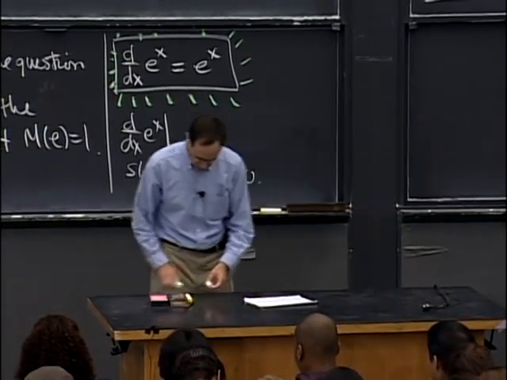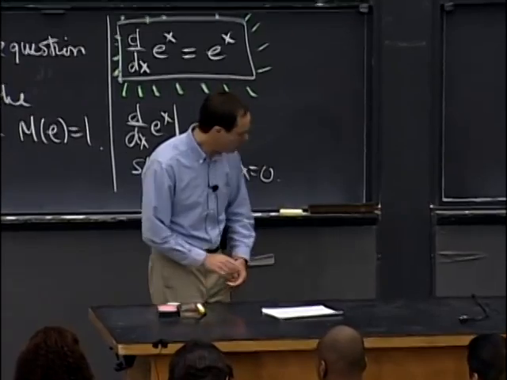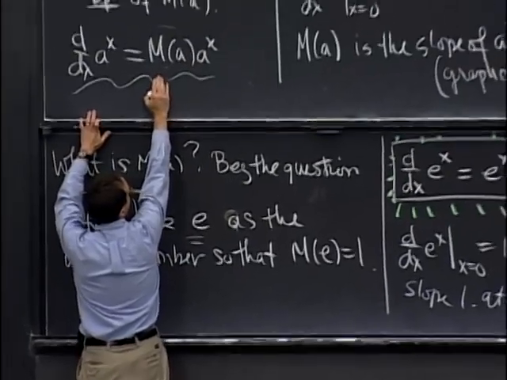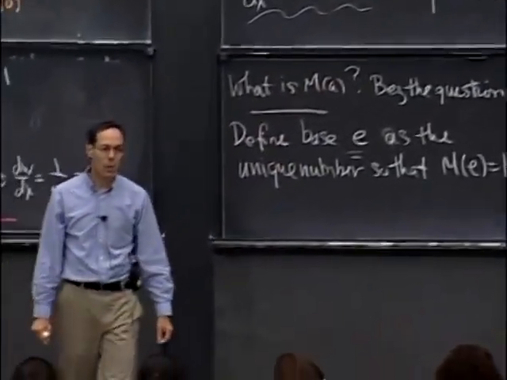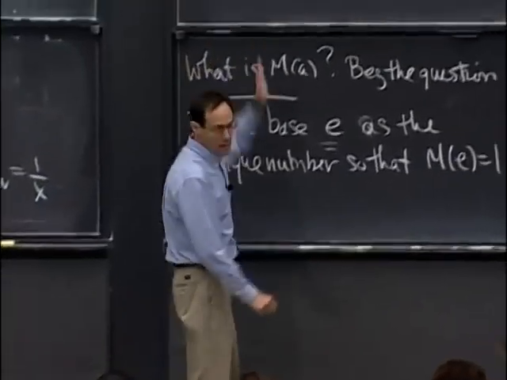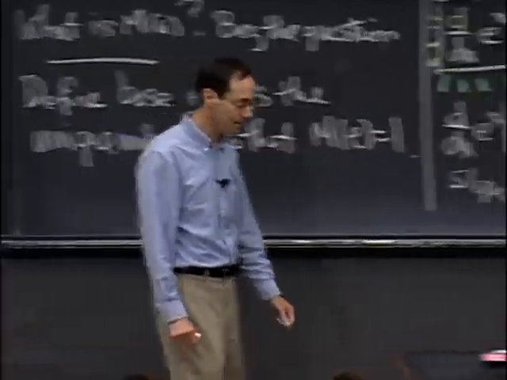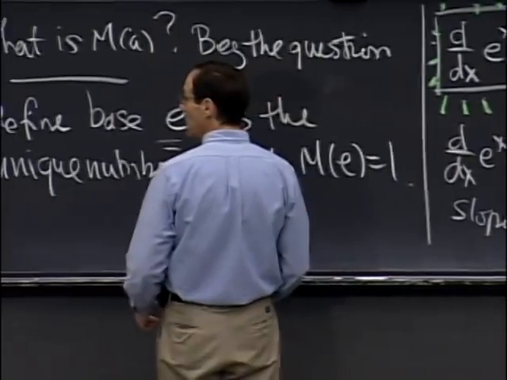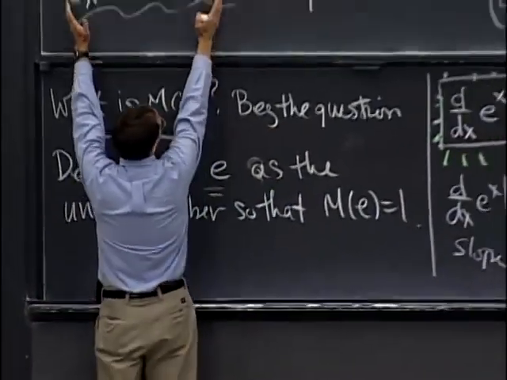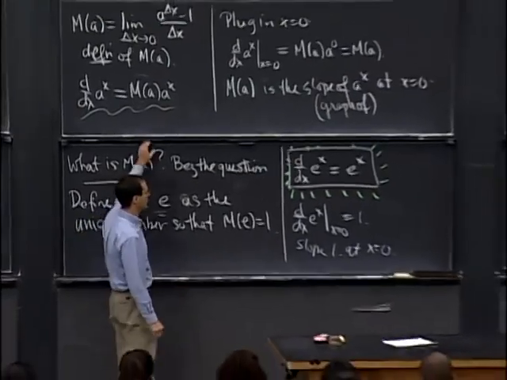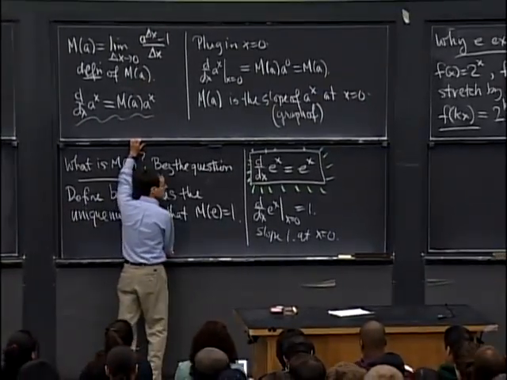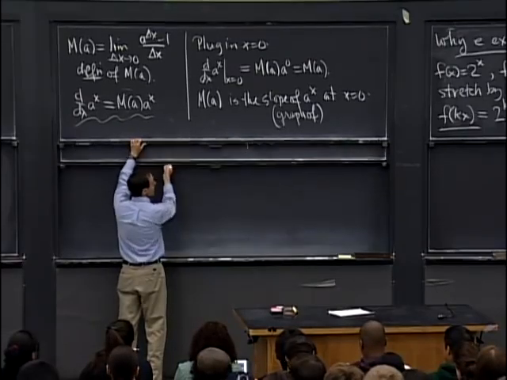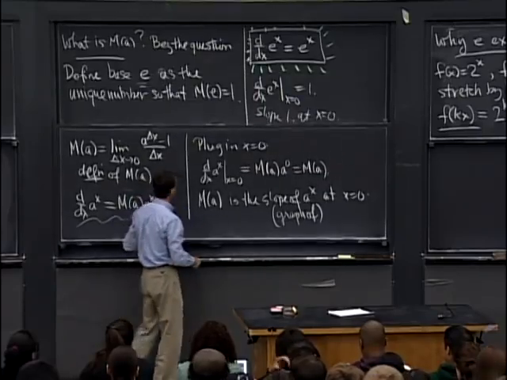And it's time to return to the problem that we were having a little bit of trouble with, which is somewhat not explicit, which is this m of a times x. We want to now differentiate a to the x in general, not just e to the x. So let's work that out, and I want to explain it in a couple of ways. So you're going to have to remember this because I'm going to erase it. But what I'd like you to do is, so now I want to teach you how to differentiate basically any exponential.